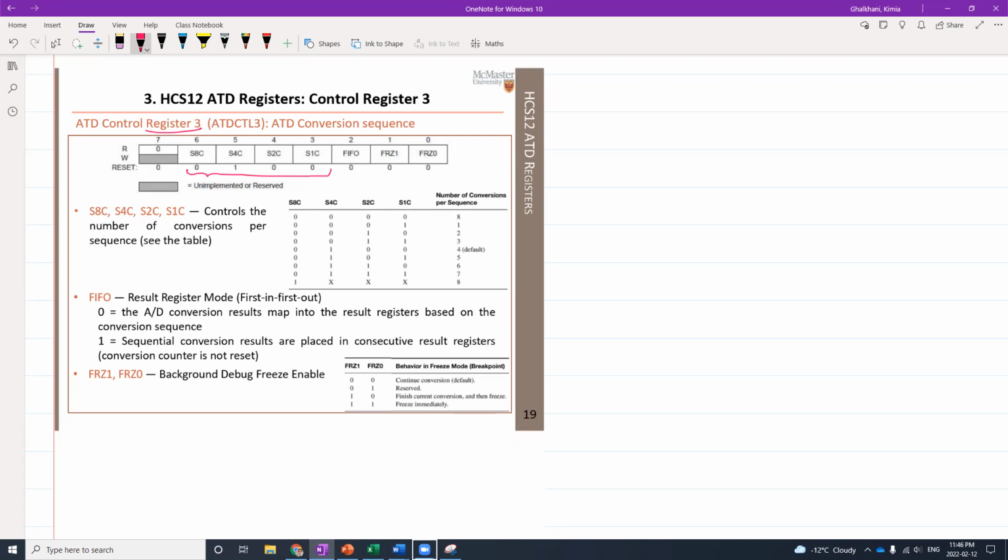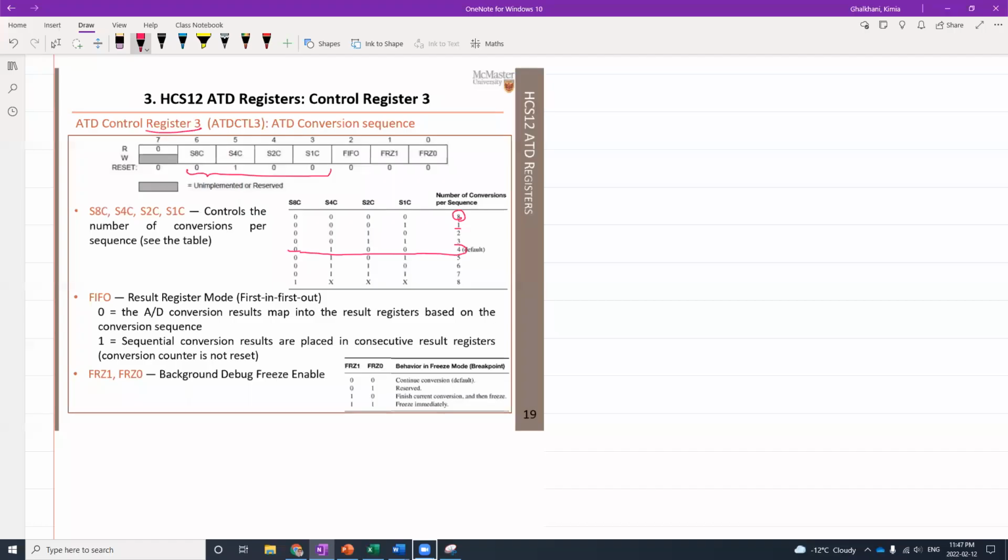So if I have, let's say, 0, 0, 0, 1, what is going to happen? It makes 1 conversion for me. And how do you know that? From the table. For example, if these are all 0, 0, 0, 0, this is going to do 8 conversions for me. And if it is 0, 0, 0, 1, it is going to do 1 conversion, and so on. For example, the one in here, which is 0, 1, 0, 0, is exactly this one, which is the default case, which is going to do 4 conversions, right?